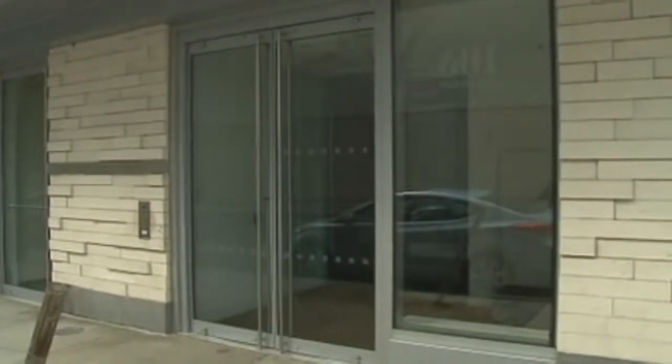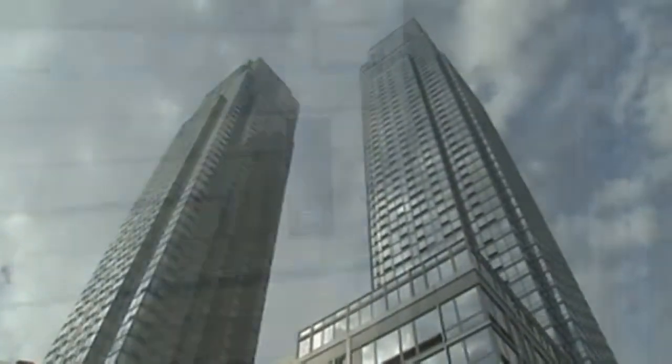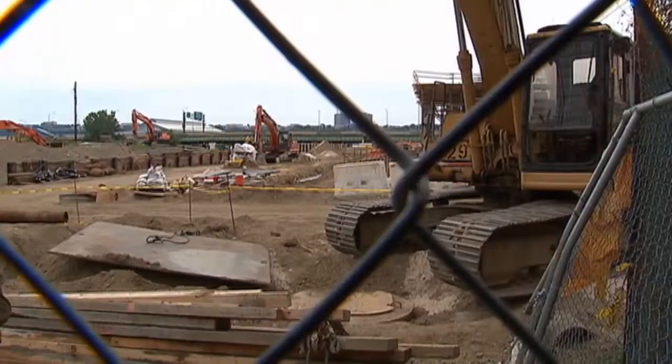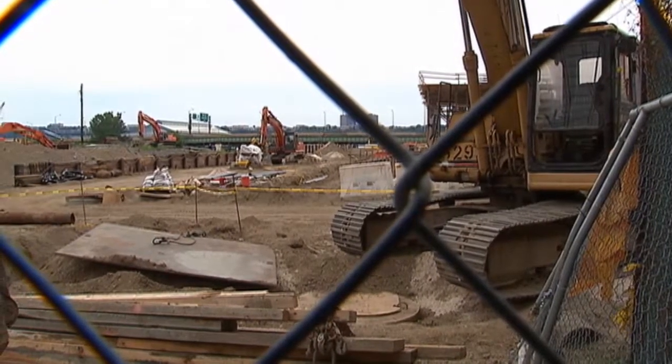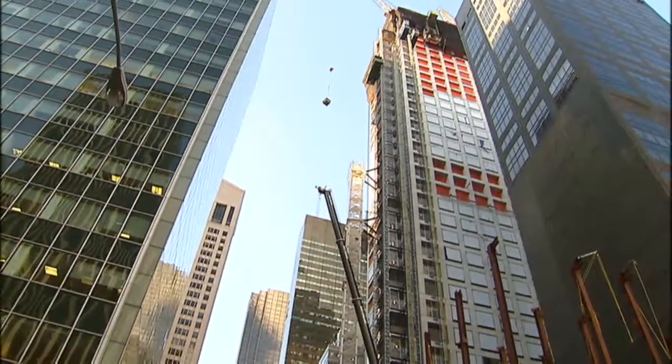The term poor door has been recently used in the media in stories reporting on mixed income developments in several major cities. The poor door refers to a separate entrance for a property's subsidized tenants. It's been proposed by some developers when they're required to add affordable units to market rate projects.